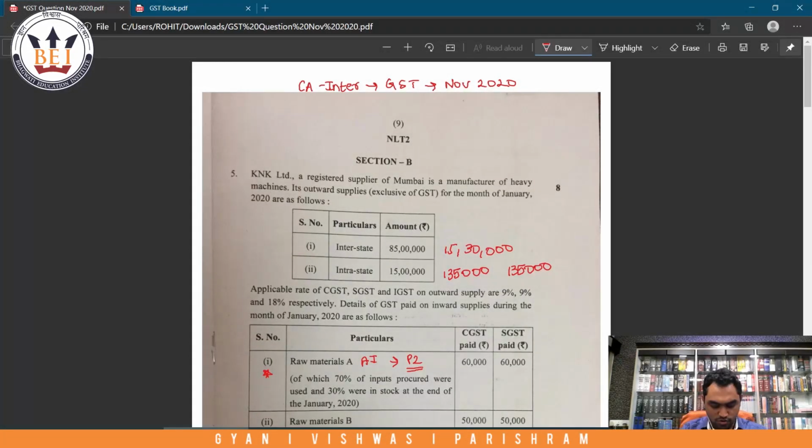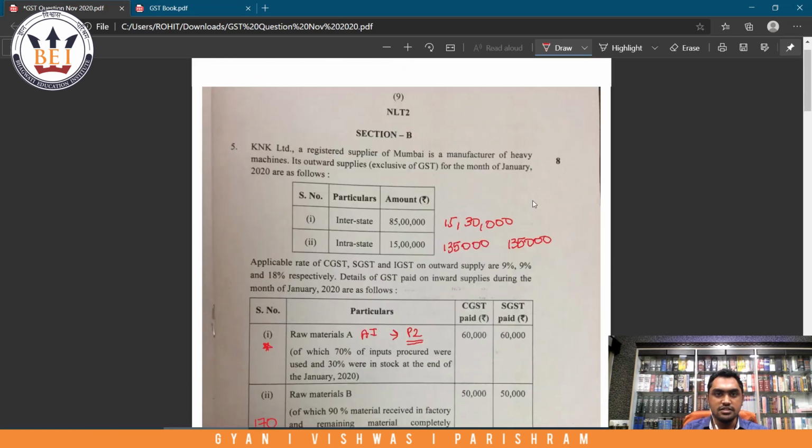Hey guys, so let us discuss today's CA Inter GST paper. Overall the paper was quite easy. It was not a very difficult paper, not a very easy paper. I would like to say that if you had covered the institute module and solved all the past exam questions, this paper would have been very easy for you. There was nothing very difficult about the paper.